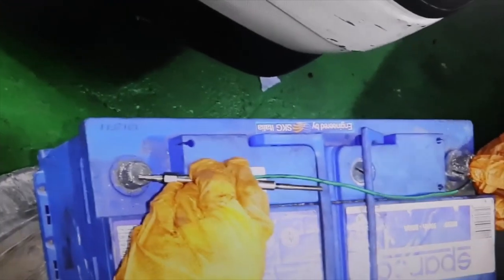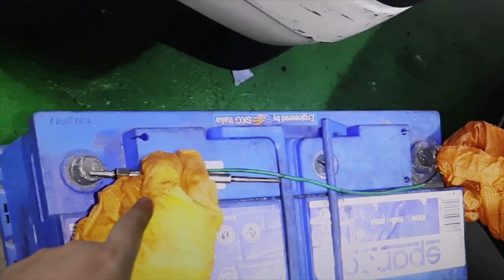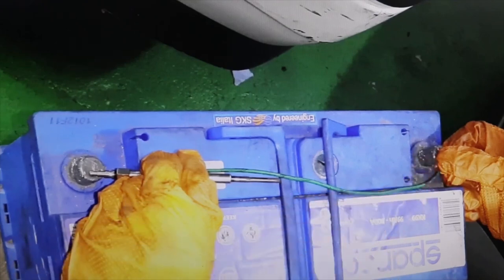For those of you who have never done it, what we do is — this is the heater, or glow plug. We have threaded a wire into the thread of the heater, and we connect it to the negative terminal of the battery, and then this connection bolt to the positive terminal of the battery. Then, in a couple of seconds, this has to get red hot.